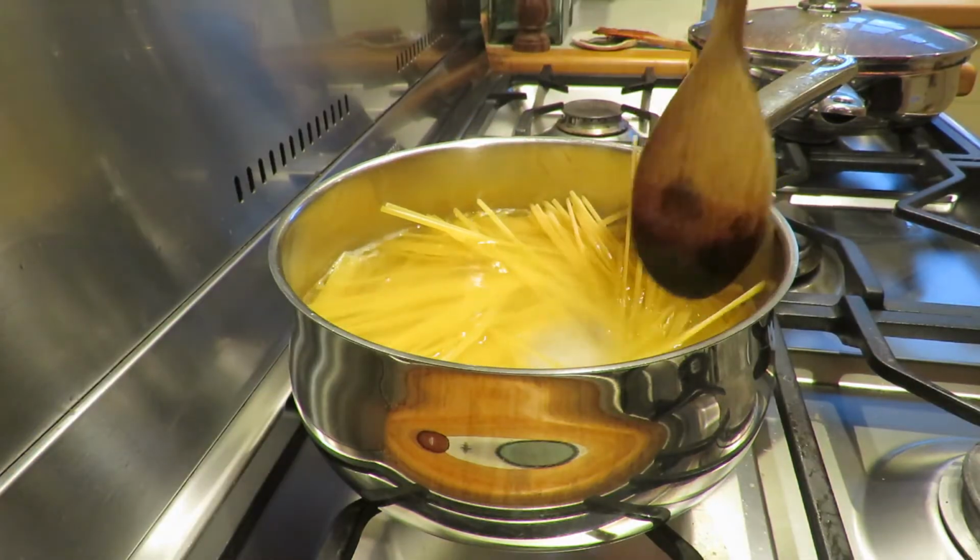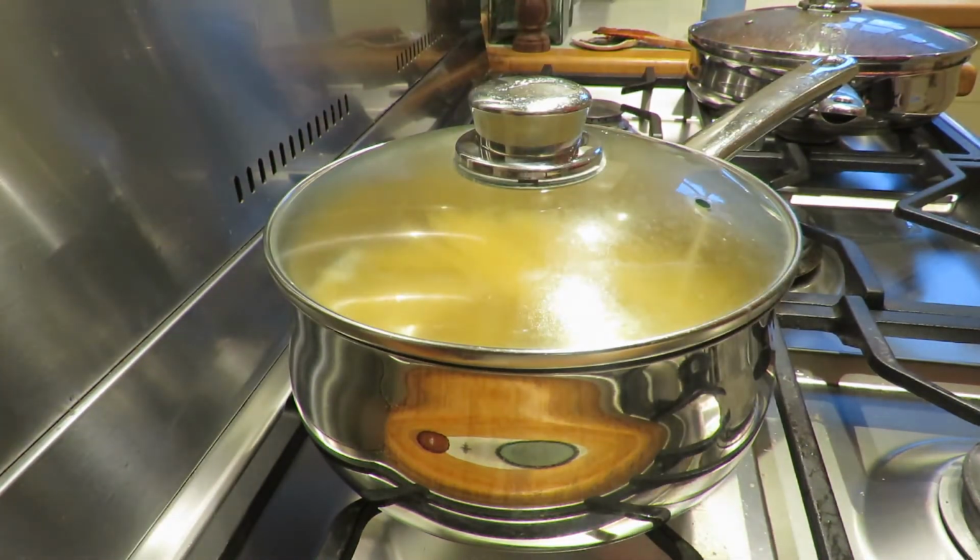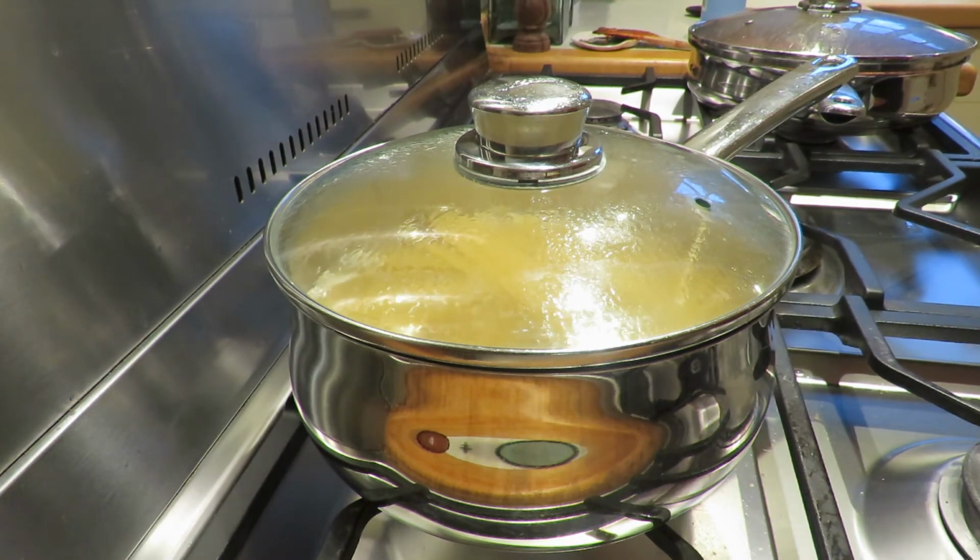Okay, so now all our pasta is submerged, we're gonna add a lid and then bring it to the boil and then just cook it according to the packet instructions. Don't forget to stir the pasta occasionally though, otherwise you'll get lots of clumps in your pasta.